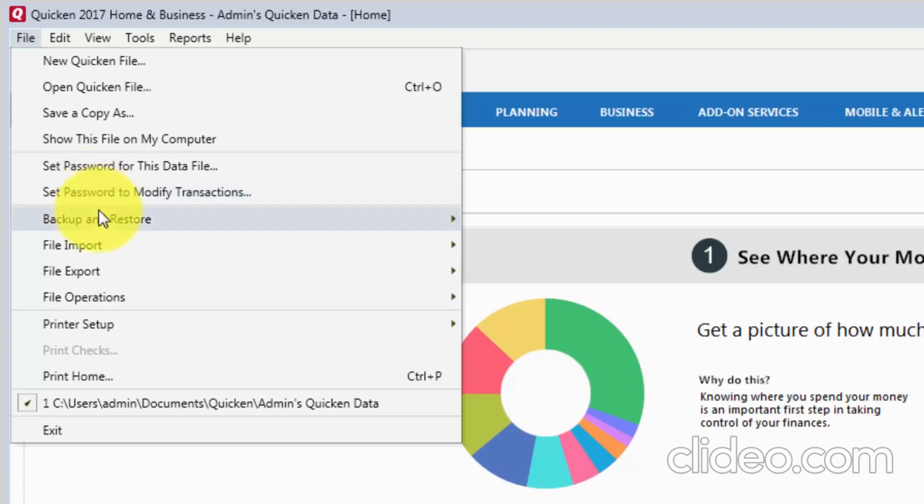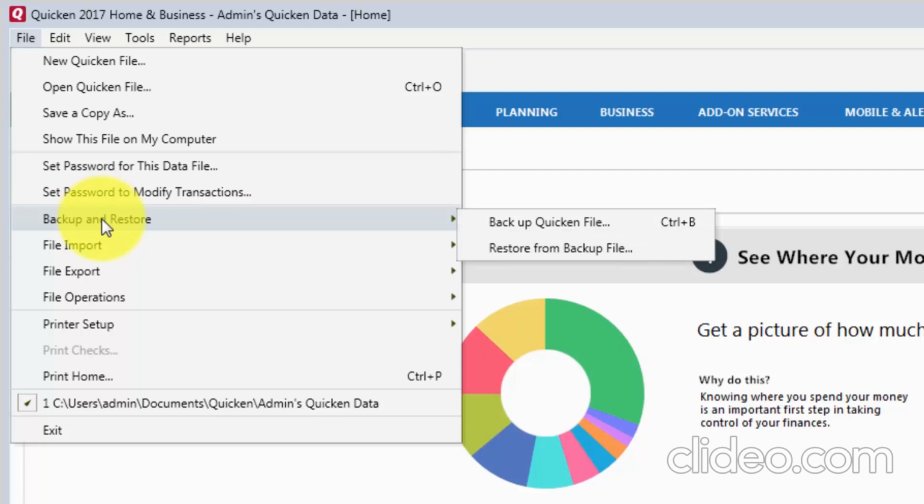You can actually back up your Quicken file, and it's actually a good practice to do this every time that you use the software. Before you close, you should actually back up what you have done. And you can actually restore from a backup. So if you have a backup file that you have created, your software isn't working, you can go to your backup file and actually restore what you have done in your work.